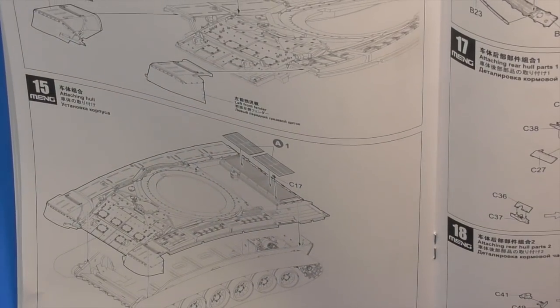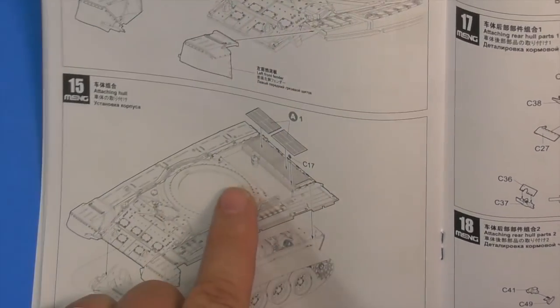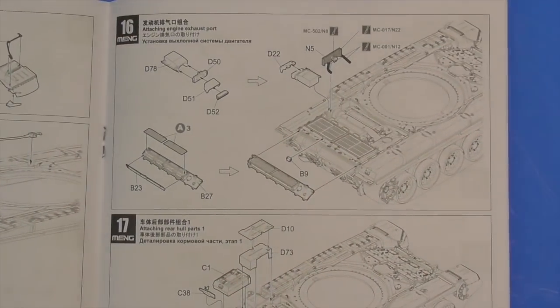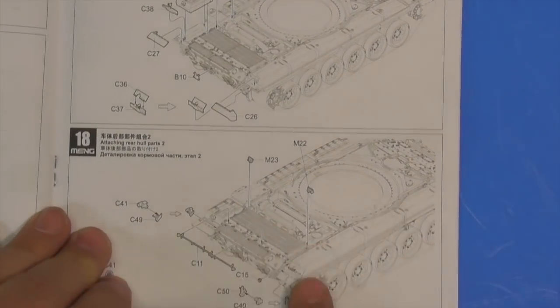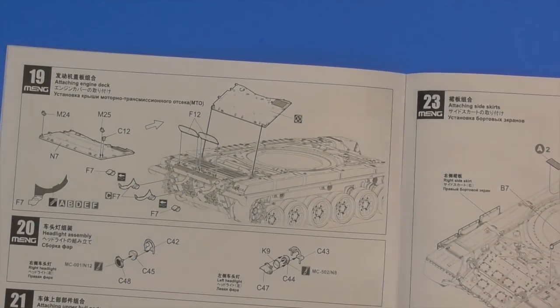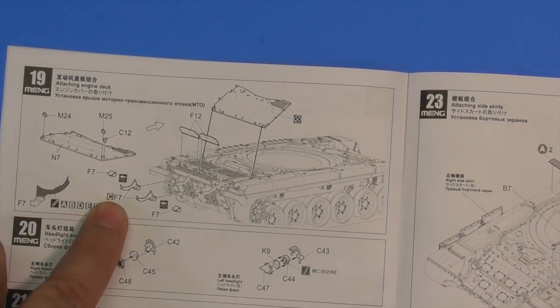It looks like the engine's exposed right here. See if there's an actual cover for it. There's not yet. The engine's still exposed, going into putting more parts on the hull. There's the engine cover right there, so you don't have to glue it down. There's the de-ditching log hooks.